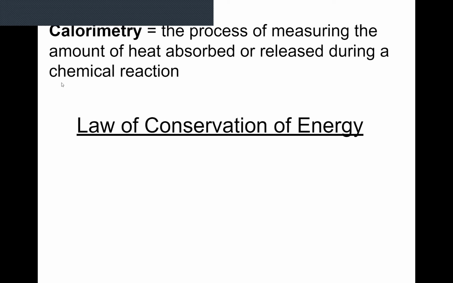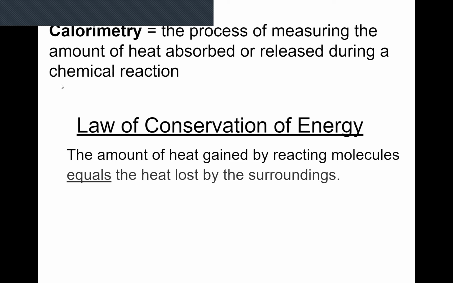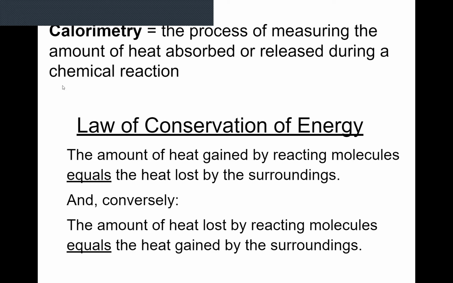Let's recall the law of conservation of energy. The amount of heat energy gained by reacting molecules is going to be equal to the amount of heat lost by the surroundings. And we can flip that. The amount of heat energy lost by the reacting molecules will be equal to the heat energy gained by the surroundings. So if we're talking endothermic or exothermic, the amount of heat energy gained by one thing is going to be equal to the amount of heat lost by the other thing, whether we're talking about the system or the reacting molecules, or the surroundings.